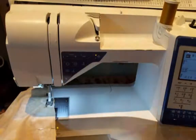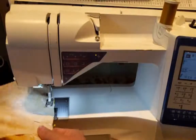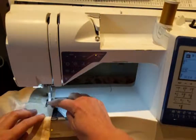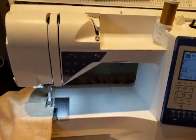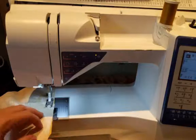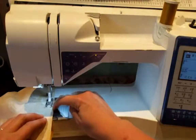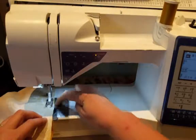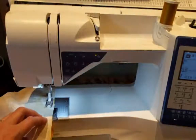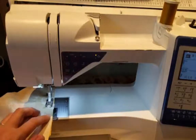If you're unsure about a half inch seam allowance, just grab a hem gauge or a small ruler and measure from where your needle's coming down to the edge of the fabric. I'm just eyeballing it because I kind of know what a half inch seam allowance is on my machine, but that's the easiest way to tell if you're keeping that half inch seam allowance. And if you need to, you can always mark it on your machine too.